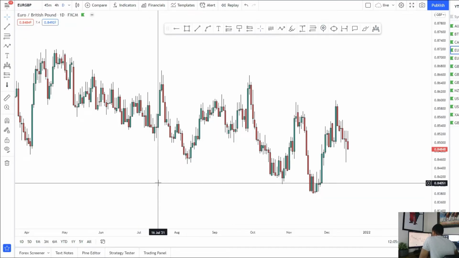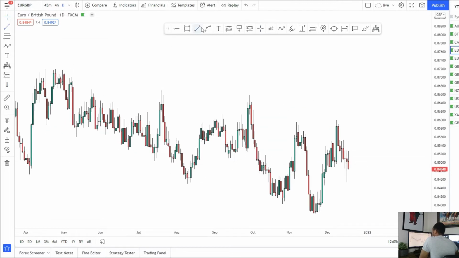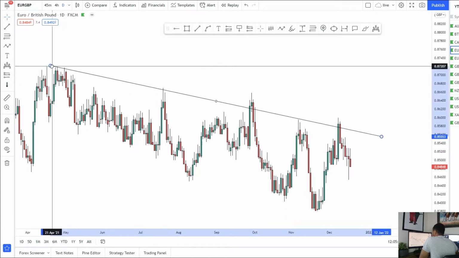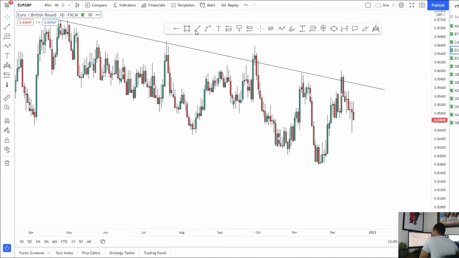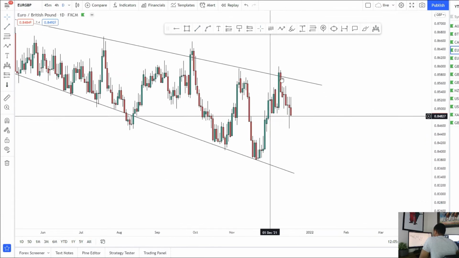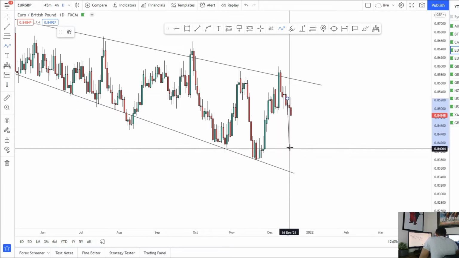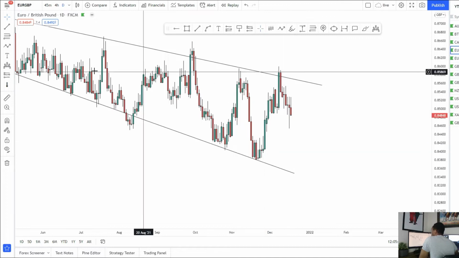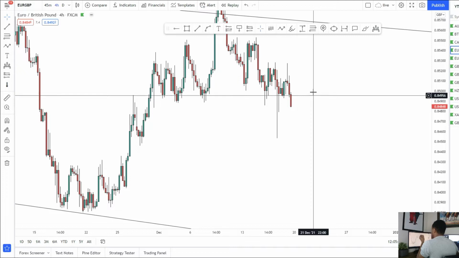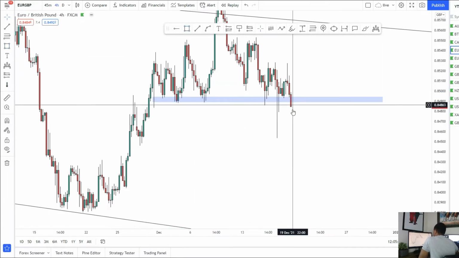Okay, now we're going to move on to Euro Pound. So Euro Pound this week, price looks like it's starting to roll over again. Last week we were talking about this channel price was trading in, as you can see, connecting the highs of the trend here and the lows of the trend. Price has been moving in this channel for some time now, and potentially, as I said last week, we could look to roll over back to the lows here around 0.83800. So we could roll over here for Euro Pound. I did say last week we will be looking for a certain level to break to look for those sells, which would be this support here, which does look like price is just breaking through.